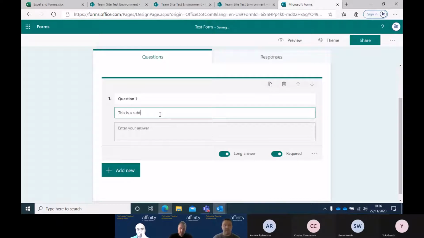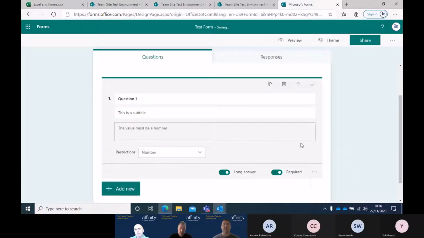So it gives you the option to explain your question, to explain what you want back from the person that's filling in the survey, for some information in it, or even something like, please make sure you include and put all the information in there. So you've got that going on there.